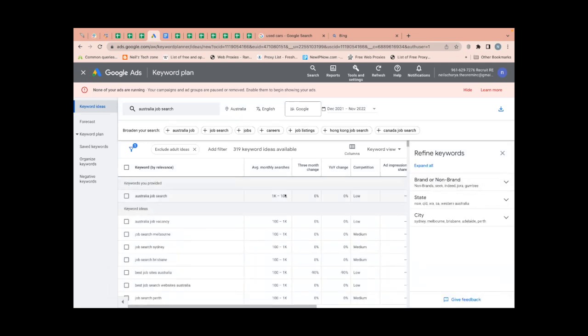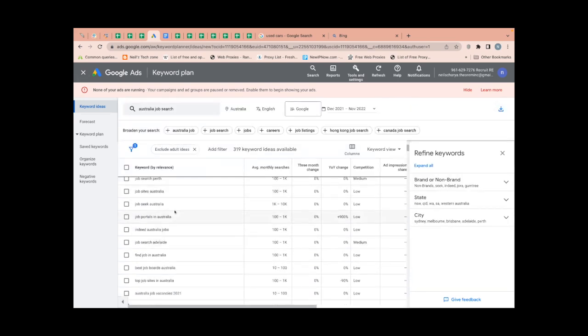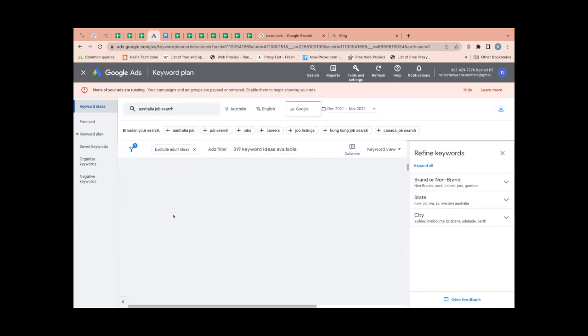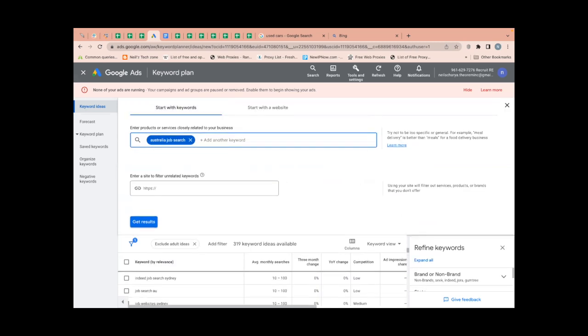You put in whatever keyword you want, and Keyword Planner will, on the basis of that, suggest different keywords. Now here the volume for job search is very low. I don't need to put Australia because I have already selected Australia in location. So if I just put job search, because Australia is already the location, I'll get the job search keyword volume. See, it is suggesting more keywords as well.